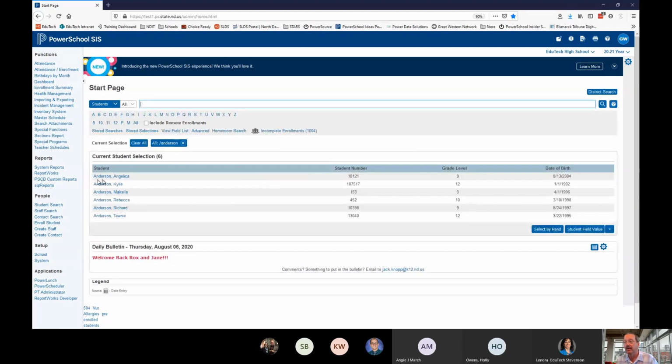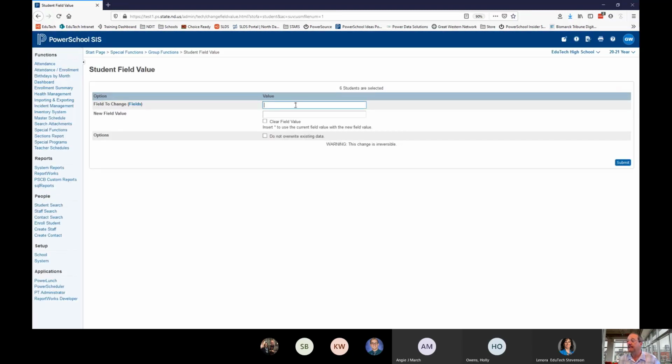We would do that also. These 6 kids now, they've decided to go out for ice fishing. There's the field I want. I begin to type it in. I've done this before, so I knew the field. Ice fishing equals, if I want that box checked on that activity for them, it's a number 1. Just about any box you want checked in PowerSchool, it's going to equal number 1. Ice fishing, number 1, they're now part of the ice fishing team.